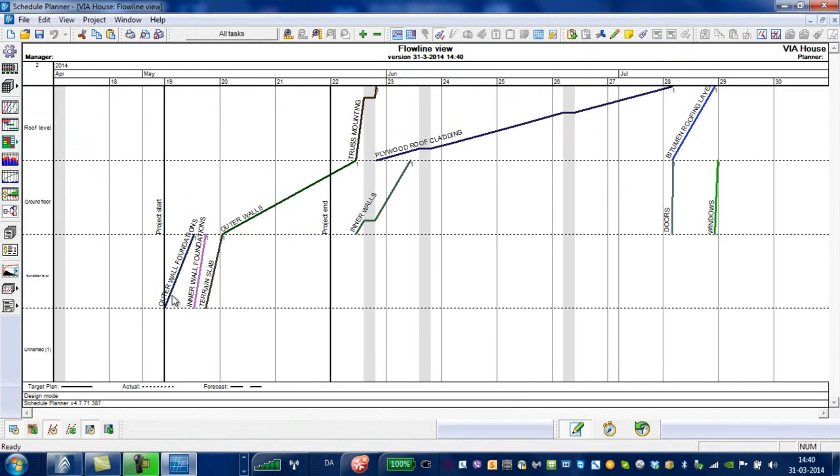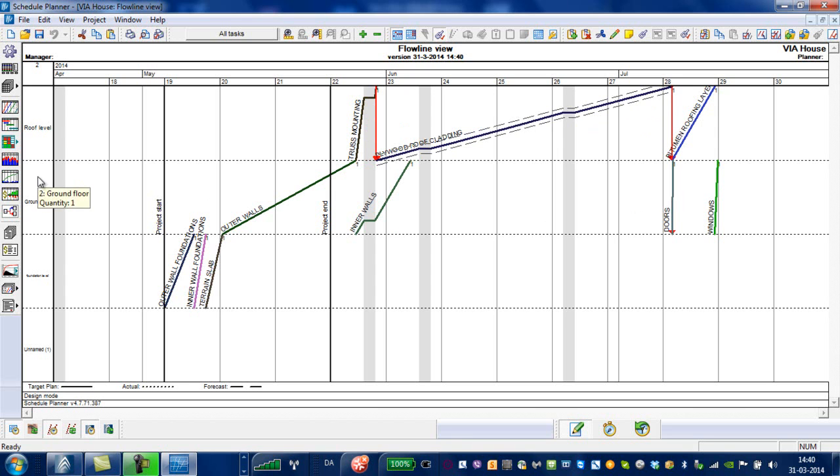If we look at the floor diagram, we had outer wall foundations, inner wall foundations, terrain slab, and then on the ground floor level, we had the outer walls. On the roof level, we had the truss mounting and the cladding of the roof. And the rest of the activities are here as described. And we can see the links between different activities. This is the same situation as in videos 11 and 12.